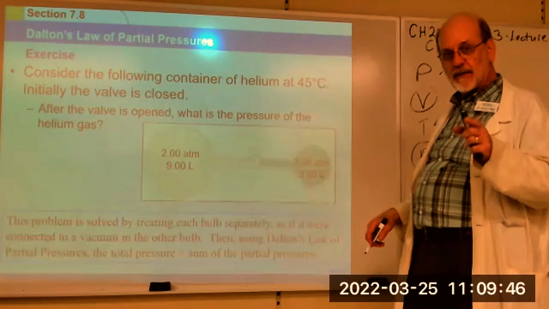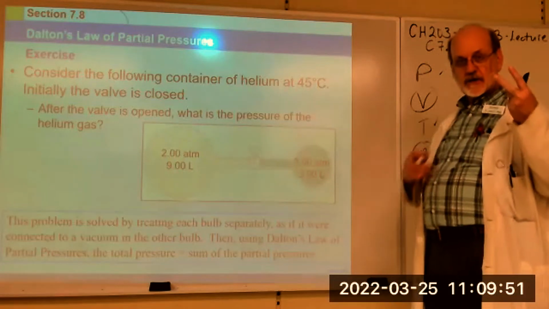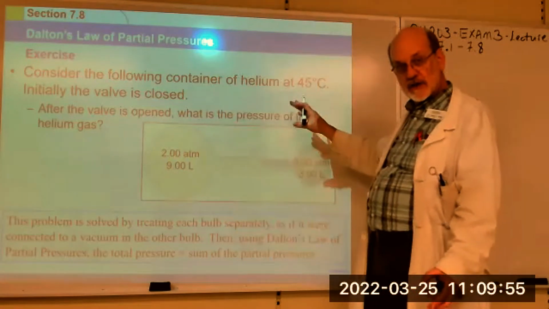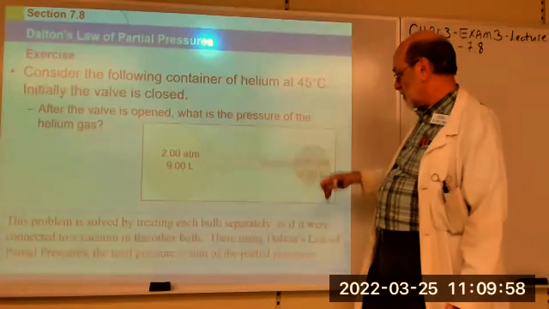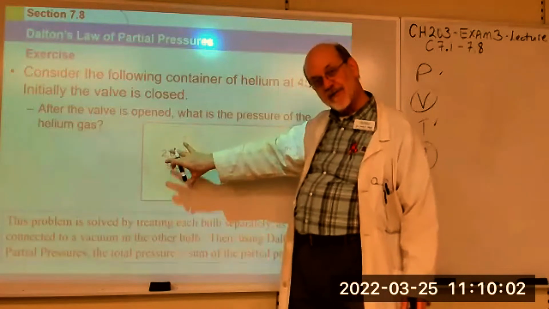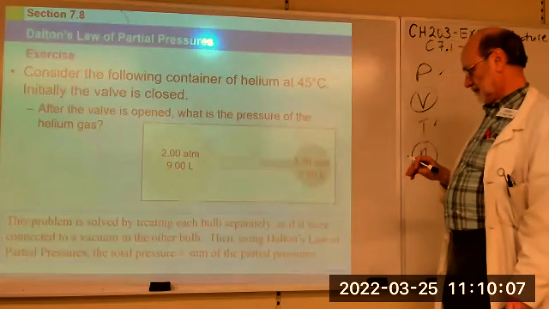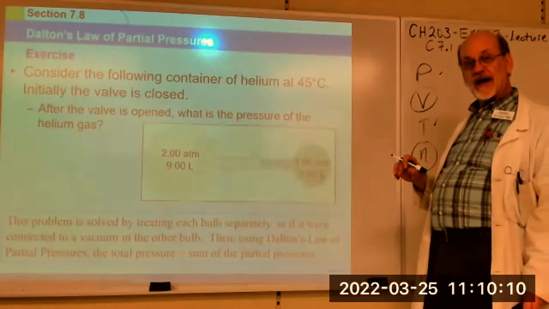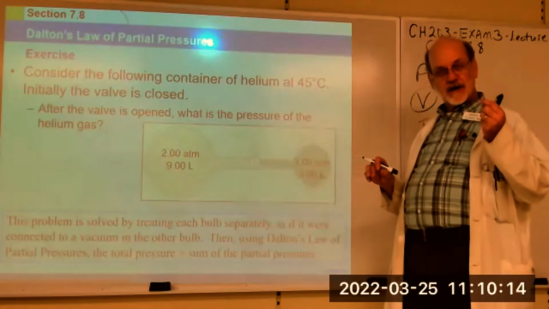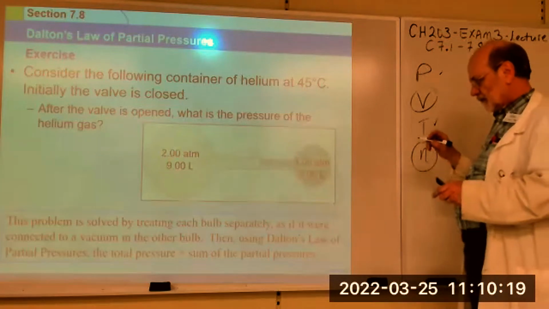Here's the way you solve this problem. You use two laws. Dalton's law of partial pressures: you know that the total pressure eventually is going to be the summation of the pressure contributed from this side plus the pressure contributed from that side, even though they're the same gas. And we know how to find the final pressure because of Boyle's law, the pressure-volume relationship.